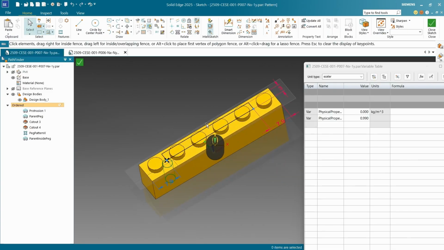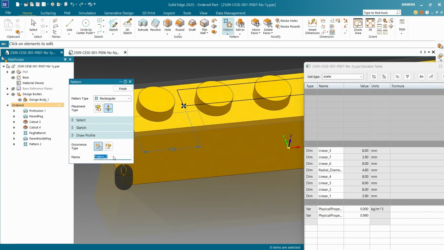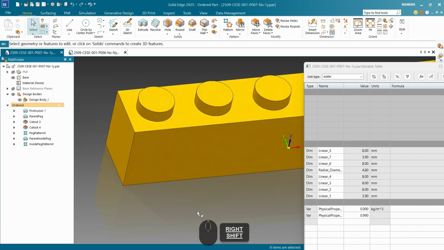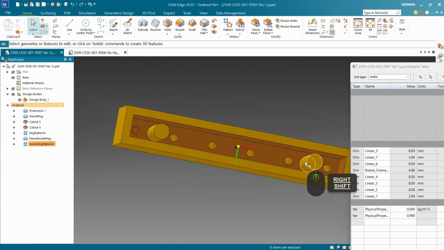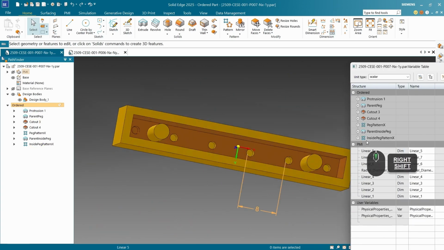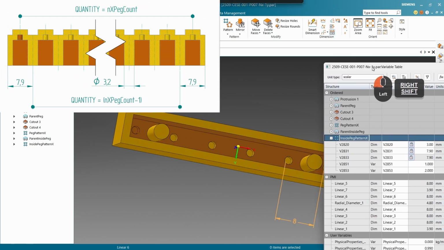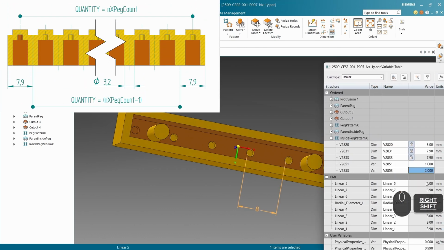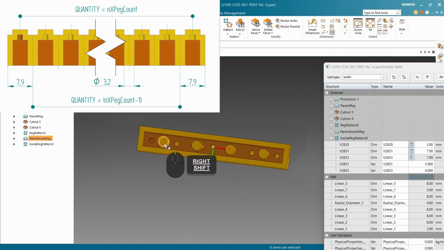So now we have a fully defined sketch, and I'm going to tick this little box, and it's asking for a name for the pattern. So I'm going to call this inside peg pattern X, and I just hit enter to finish that command. Now we can see we have 2 of these, and let's just take a look. Our inside peg pattern X is here, and if we look at this variable here with 2, maybe I'll try changing that to 4 to see what happens. And yeah, we can see that that has changed the number of these pegs.